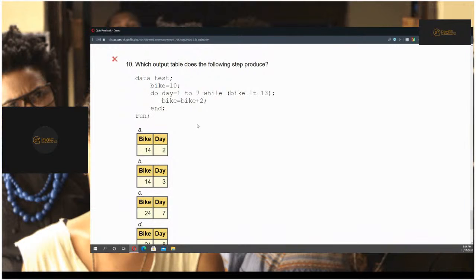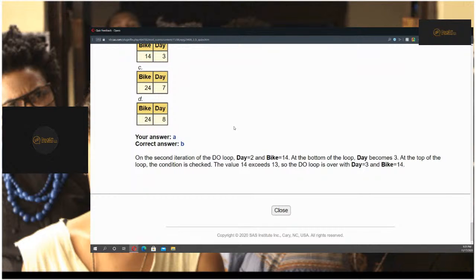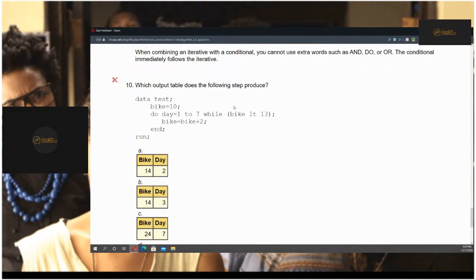Let's see. So if day 1 is 10, 12. Day 1 is 12. Day 2 is 14. They're saying that by day 3, no, that doesn't make sense. So are they, okay, hold on.